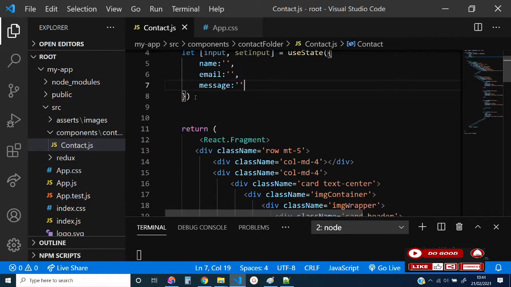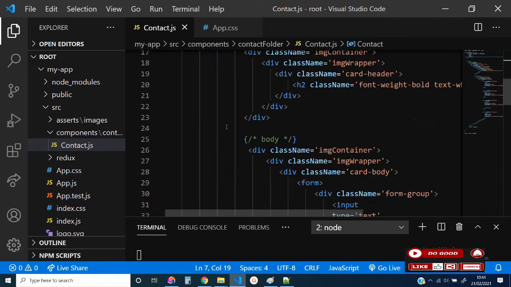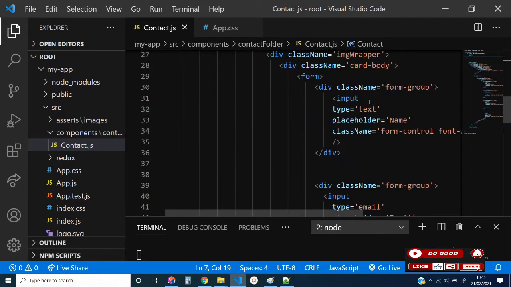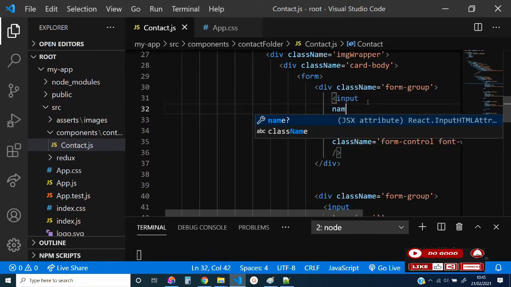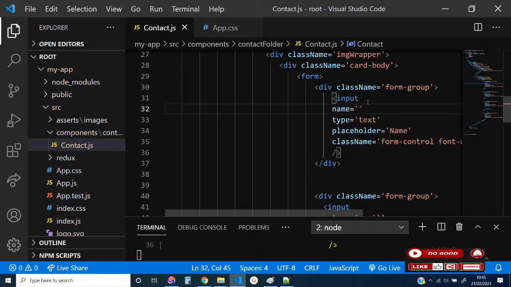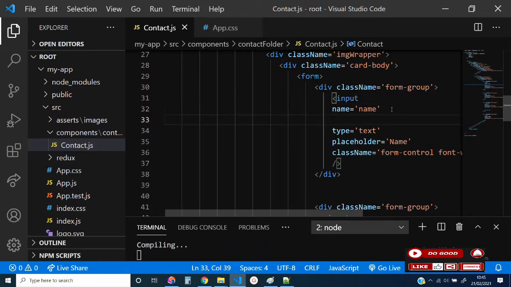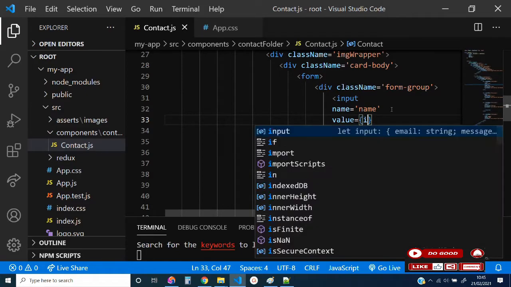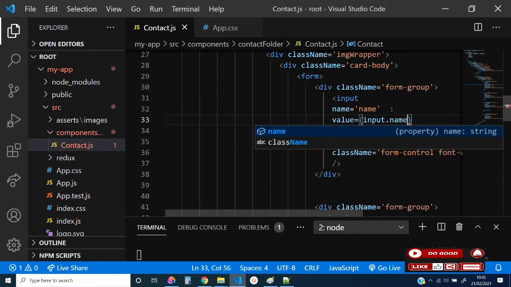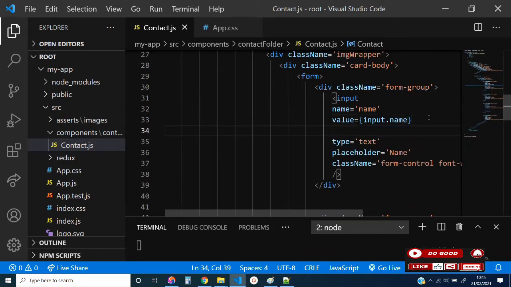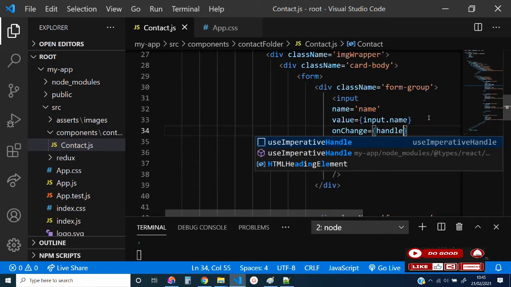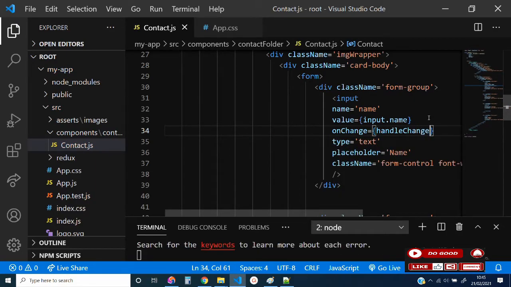So now let's give our inputs a name and value. First one, let's give it a name and call it name. Then give it a value and call it input.name. Then we give it an onChange, call it handleChange.